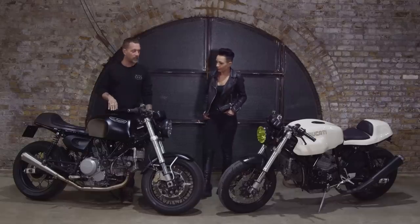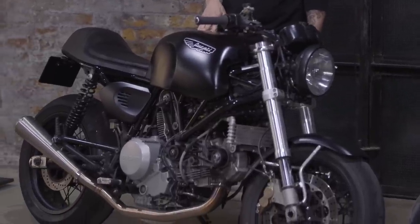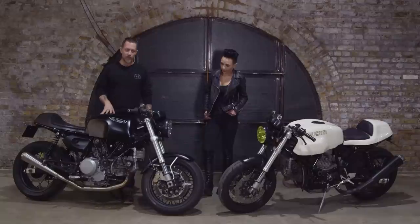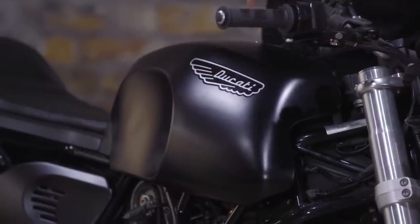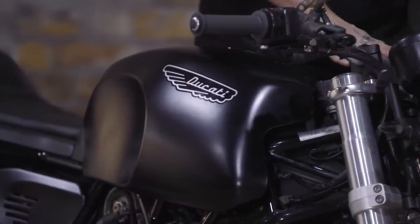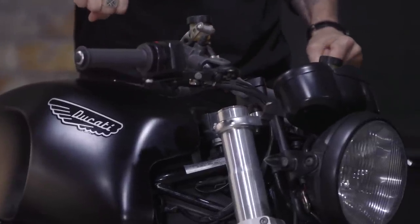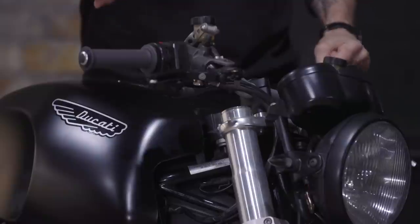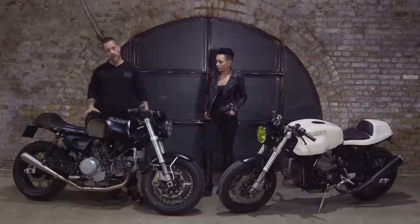So this is the third Sport Classic motorcycle in the Dutch and Vikki bike shed family of bikes. The GT version of the bike had a different shaped tank. It's about 2 inches shorter, so the reach to the bars was a little bit less, and it came with handlebars. Not like these. These are very flat Rizoma bars. The original handlebar riding position was more like this, and it was much more of a Ducati Monster riding position. And other than that, the bike was identical to the Biposto.